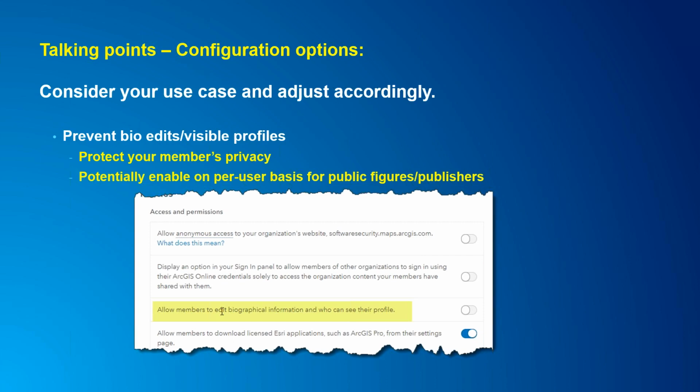So I hope that makes sense as far as the highlighted options in the cheat sheet we discussed earlier, options that can really help to protect your organization, yourselves, your constituents, and whoever's represented in your data sets from improper sharing on ArcGIS Online.